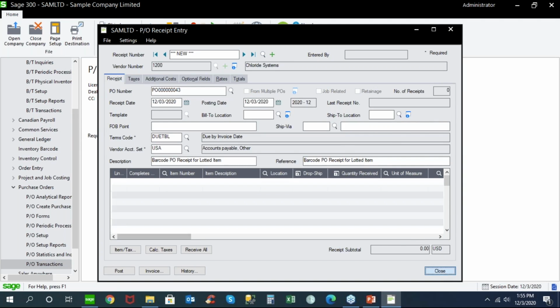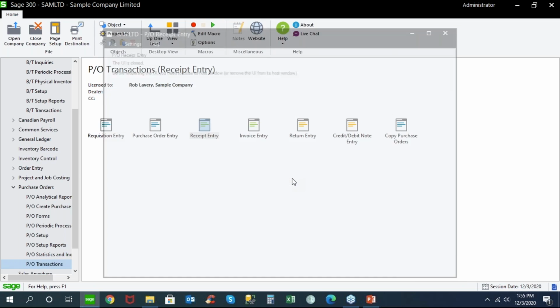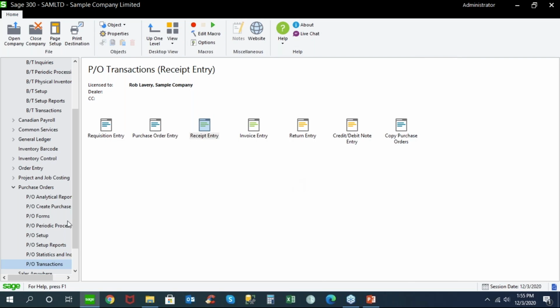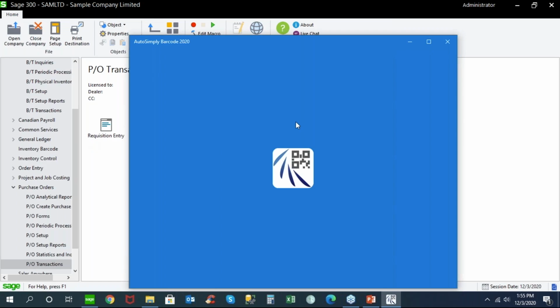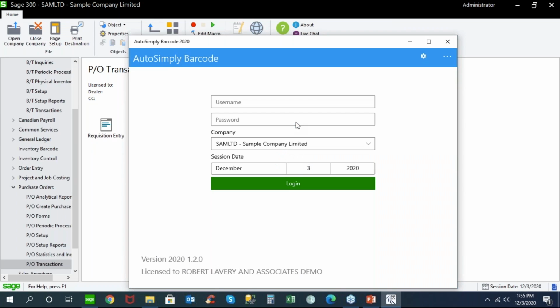But instead of doing that, I want to receive through the PO barcode. So I want to be able to let the people in the warehouse do the receiving and update Sage 300 directly without us having to shuffle paper between the warehouse and the back office accounting.